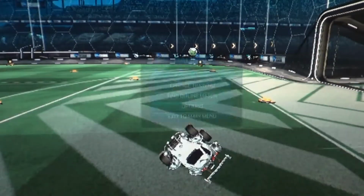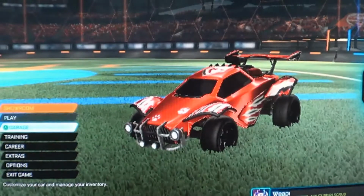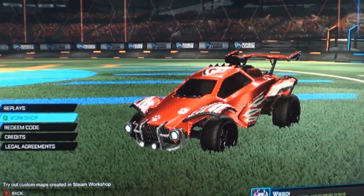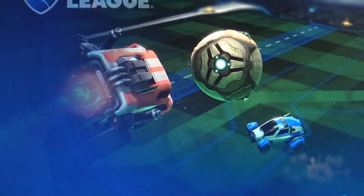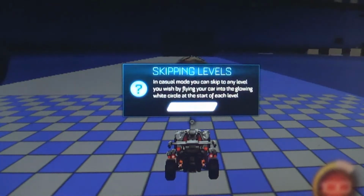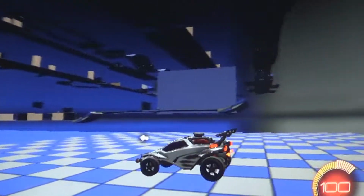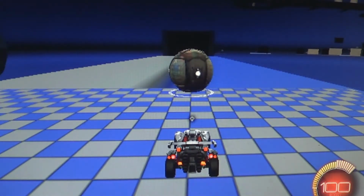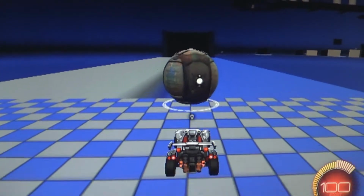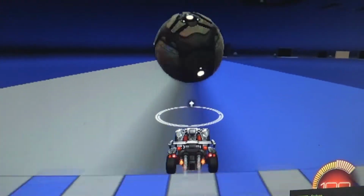So I mean, just basic stuff. I'll show you the workshop map that I use. So let me pull this up. Dribbling challenge. Okay, so we're gonna do casual, and you can skip around levels. There's like 30-ish levels with different moving stuff. But to start off, it's just a straight line here, and you just got to carry the ball all the way down. So here, and pop, bam, next level.